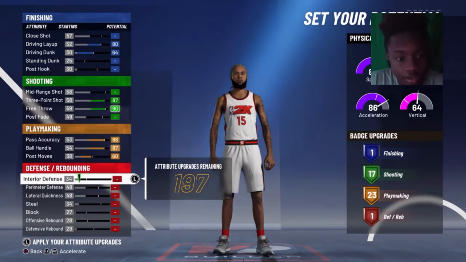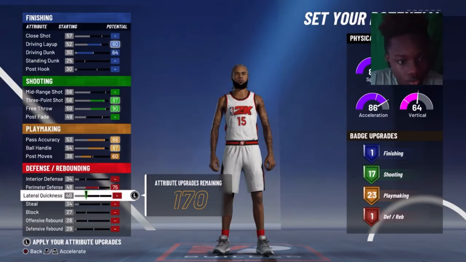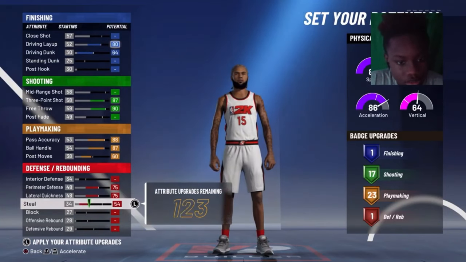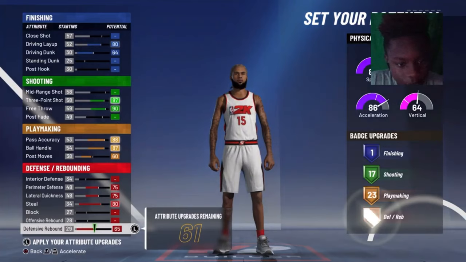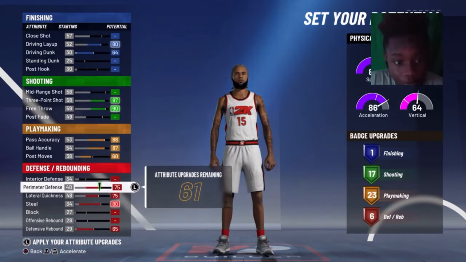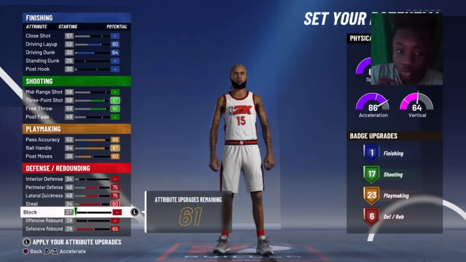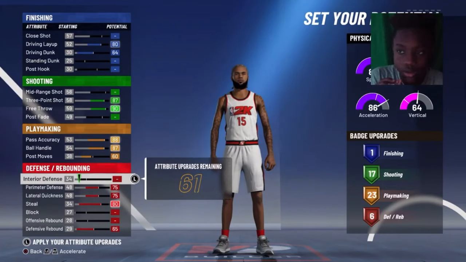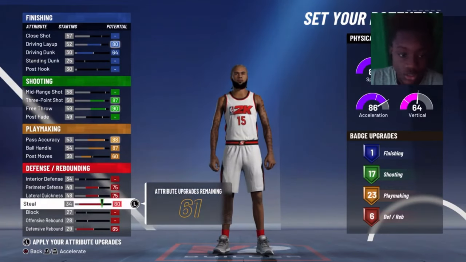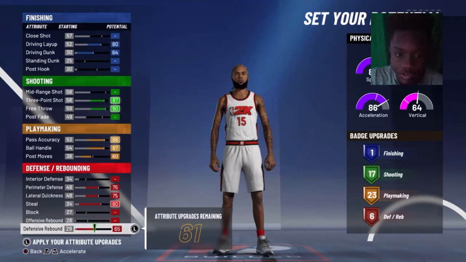All right, so for defense, you're going to put perimeter defense on. You're going to put lateral quickness, steal, defensive rebound. You might think, why do you need defensive rebound? Because defensive rebound, lateral quickness, and perimeter defensive steal, those give you the most badges. And you're going to be seeing what I'll be talking about on other builds. If you put interior defense on, you're not going to get no type of badges. So make sure every time you make a build, put defensive rebound up and lateral quickness and perimeter defense. You're going to get a lot of defensive badges, bro.